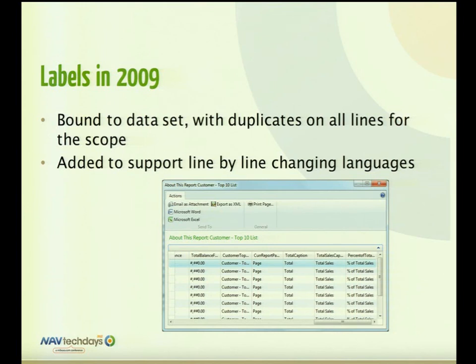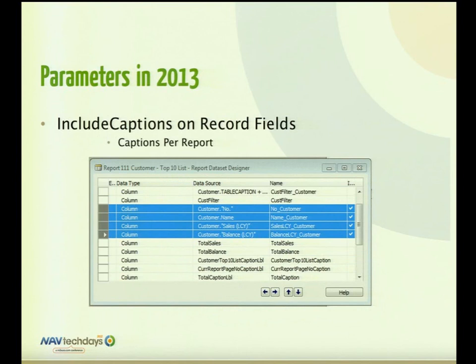But if you have a lot of rows sent over the wire, it of course takes up a lot of memory, and memory with many users is not a good thing. So what we added in 2013 was the ability to do parameters. And as I showed you before, the small checkers we have here to the right will include the caption associated with the field. So this column is attached to the customer number in that table. And if you trigger this one, you'll get a field now called no_customer caption, which is then fed in the parameters block.